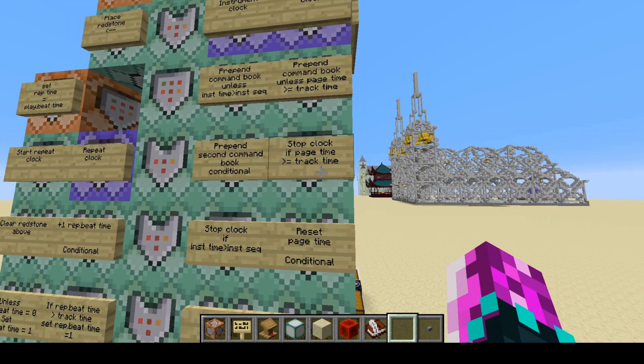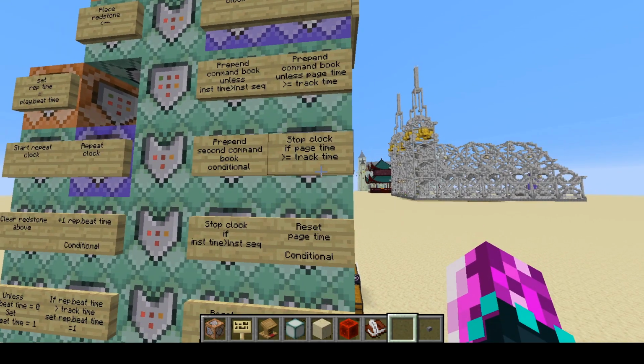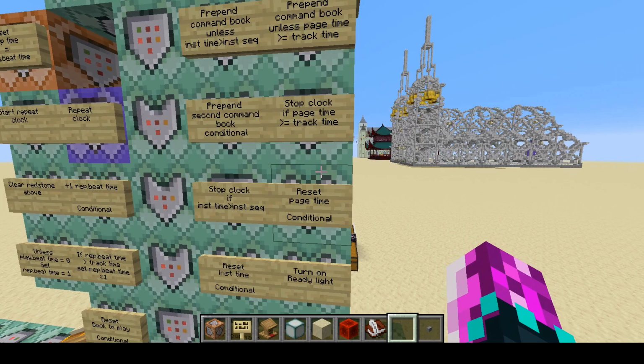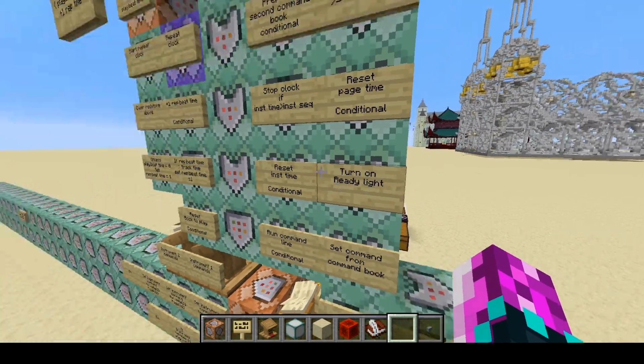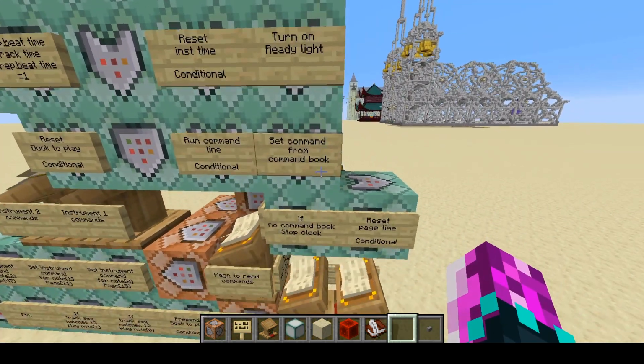And then an if, instead of an unless, stops the clock for that same counter. And then conditional off of that, it resets page time.